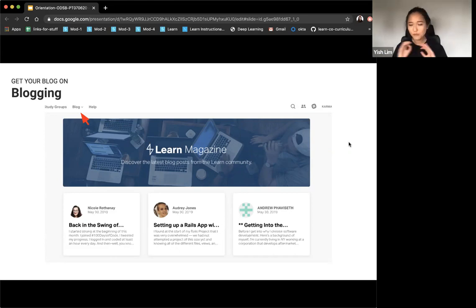So for your blog, you have options of where you want to do this. On Learn, you'll see that there's a tab on top that says blog, and you can publish your blogs there. A lot of students have opted to post their blog somewhere more public. So when I was a student, I actually put my blog up on medium.com. And if you're not familiar, that's just a website where you can post stories. And so just let me know where you decide to post your blogs and we can figure that out.